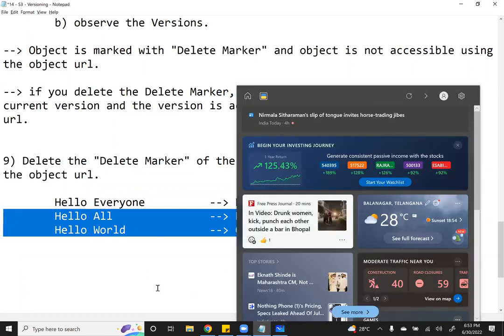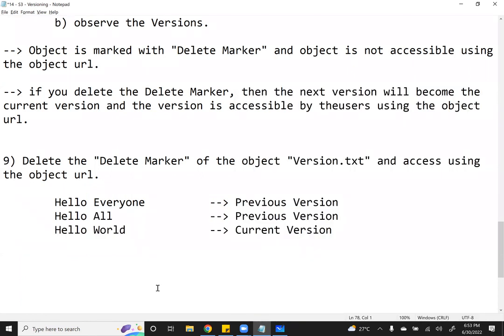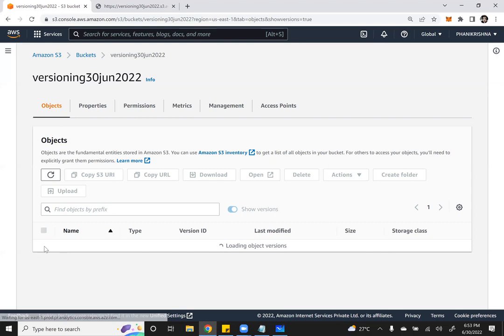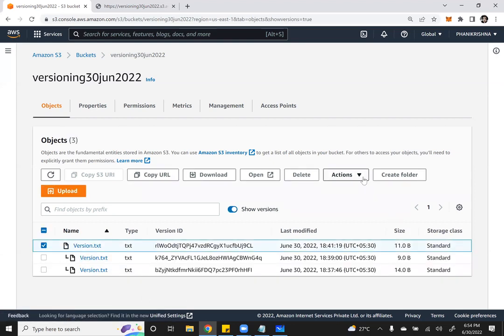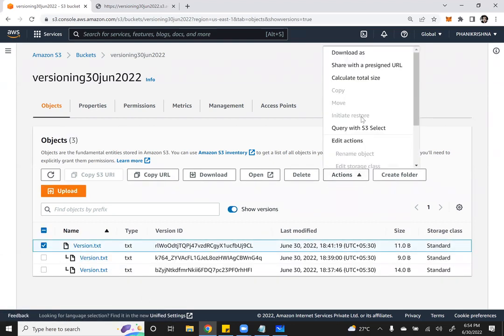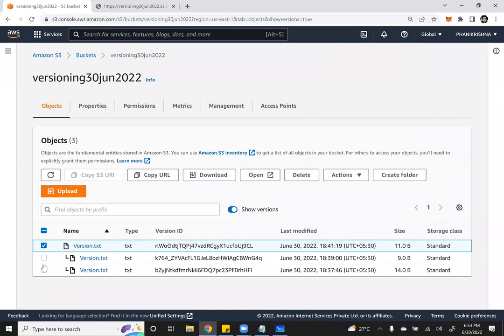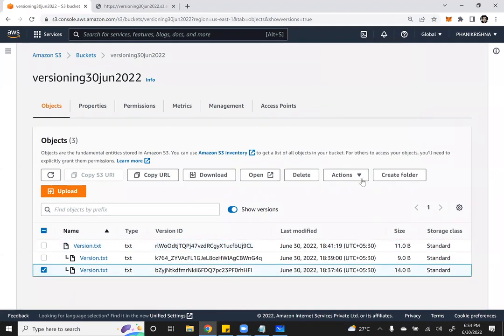How can I do that? Here, there is no option like selecting a specific version. Is there any option to make it the current version? No, right?